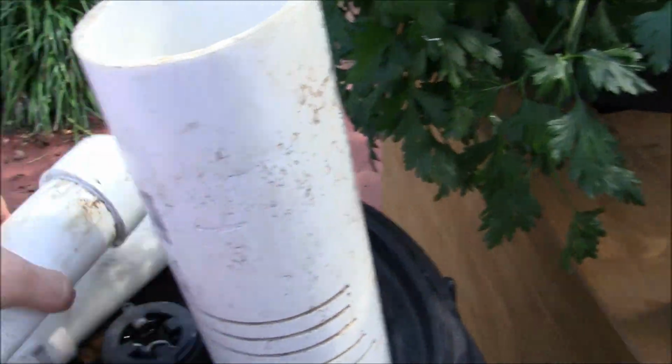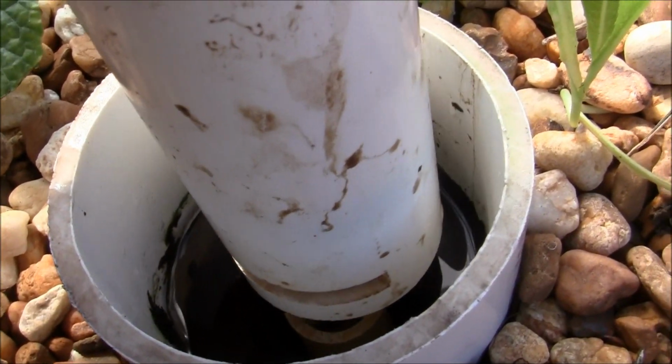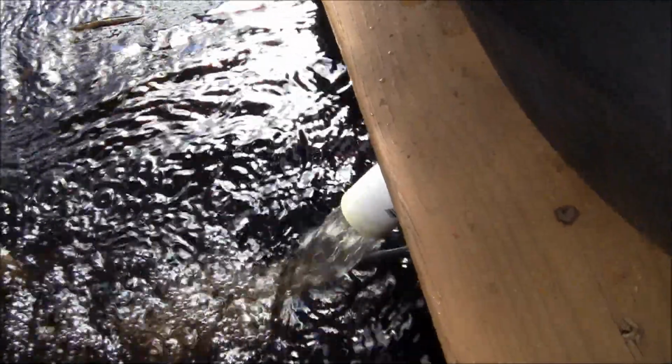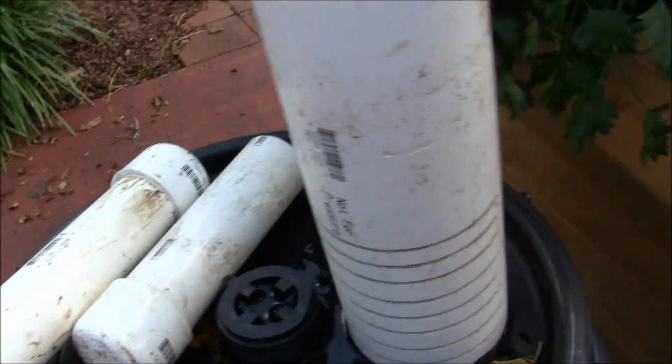Alright, so this one's topped off on the water. I'm going to show you. Let me grab one of these bells real quick. See, watch, I'll lower this down just into the water a little bit, and you'll see that it'll still start a siphon. Boom. Still started a siphon, and that's with my stand tube being extremely tall. That being said, it's already starting to suck air, and I can feel it. So just proof that the height of your stand tube doesn't matter, as long as it's not so short that it doesn't get a good water flow over the top.